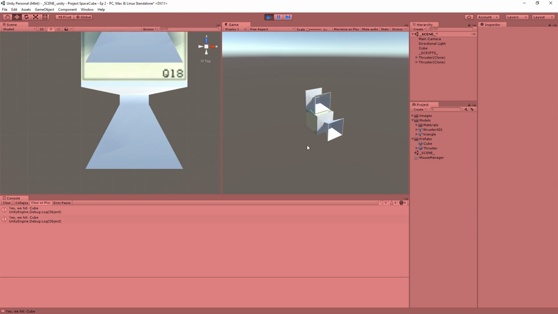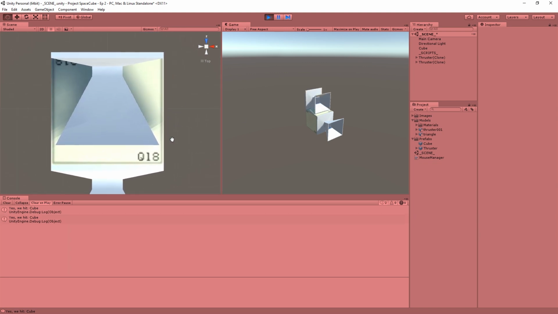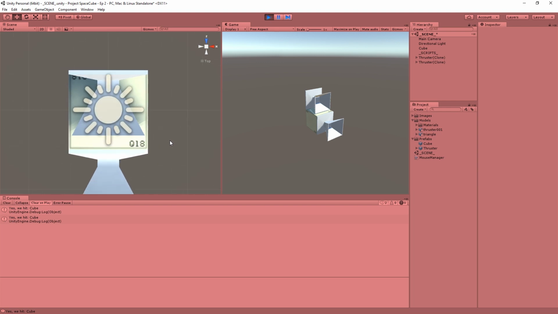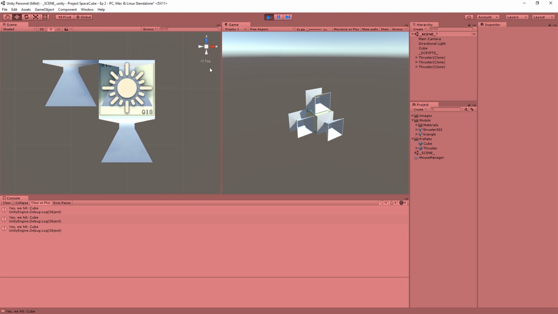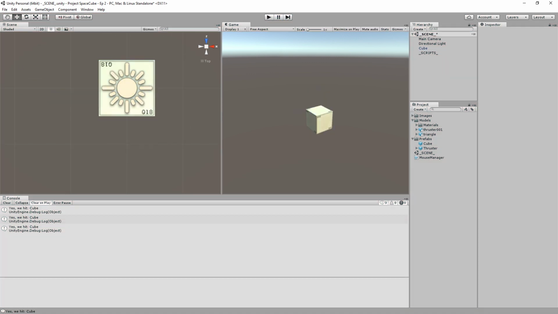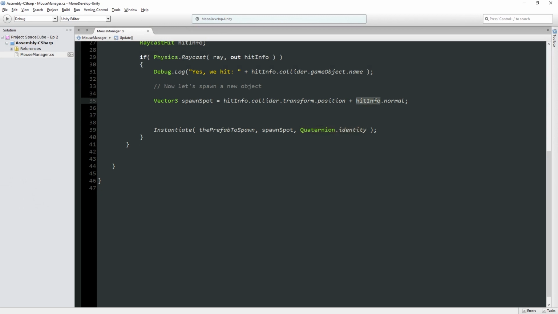Now, if I click the top face of the box, we still have the issue that the thruster's not rotated based on what face we click. It just so happens that when you click the front face, the orientation looks reasonable, but all the others seem kind of off. So how do we fix that? Well, with our current setup, we're going to go back to our friend, normal. Normal is a vector that points away from the face that we've clicked on. And that direction should represent the direction that we want our thruster to be rotated to. Good, how do we do that?